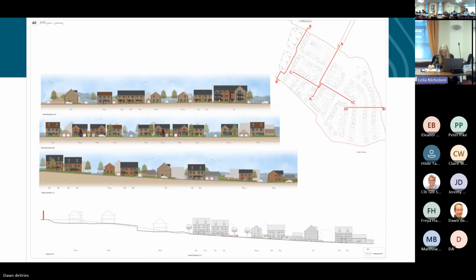Our own policies say we will do our best to get what we can, and the viability is a material consideration. Yes, it does feel like everything's weighed against us. But unfortunately, that's just the way it is. We accept that viability is a material consideration and have to take the outcome of that as it arises. Thank you. We shall watch.